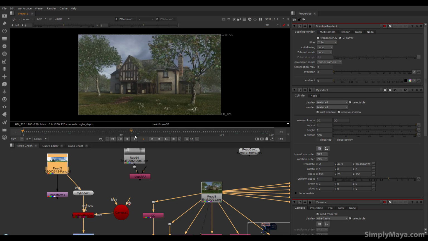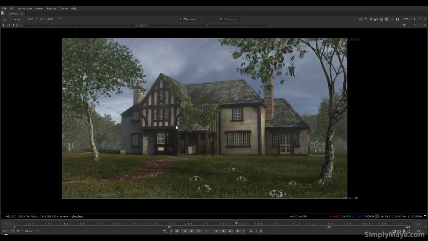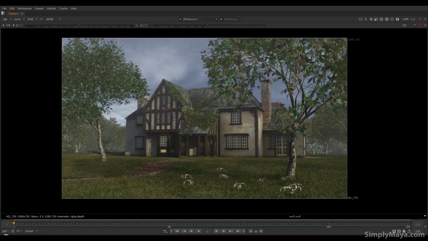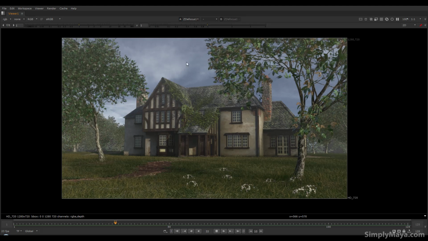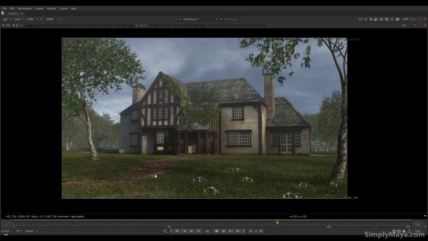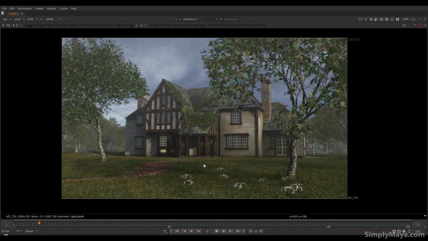Okay, so I'll get one of these just previewed out so we can have a look, and I'll be back in a second. Okay, so that cached out, and at the moment we've got no blur on here, so the background is in too sharp a focus, our now 3D background, but it'll give you an idea. So the whole backing plate is now moving along with the camera movement of the image.